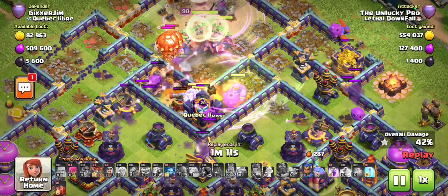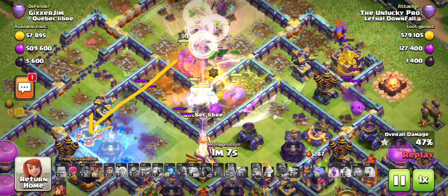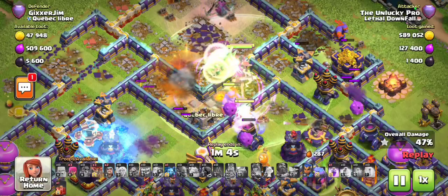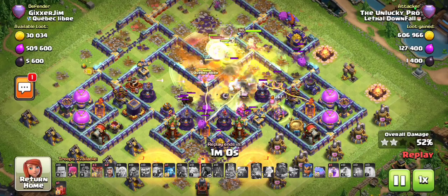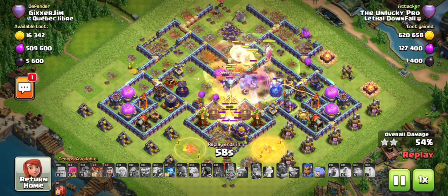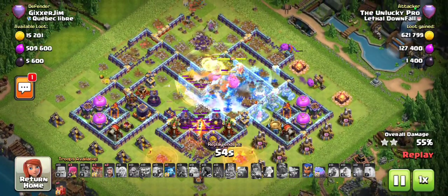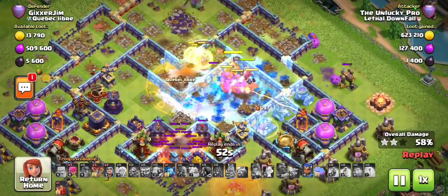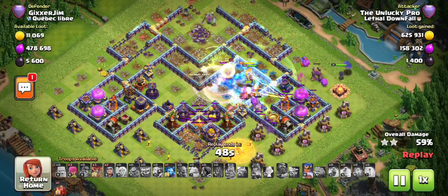And those raged bowlers can easily keep up. You can see those bounces are working so well for us. They're just bouncing right from the scatter shot onto the X-bows that are lined up for us. And overall, now you can see as the warden ability is starting to wear off, the damage is just not there anymore. My queen, which was about to die in barely half a second, is completely healthy now.